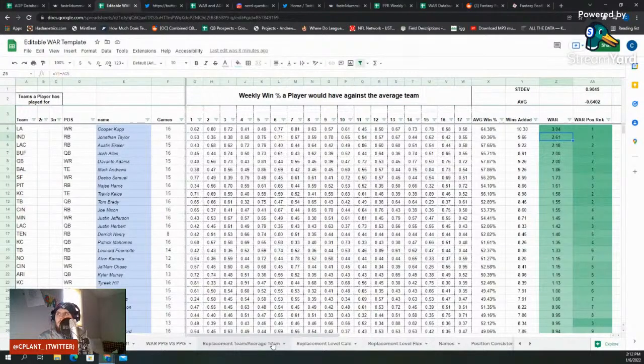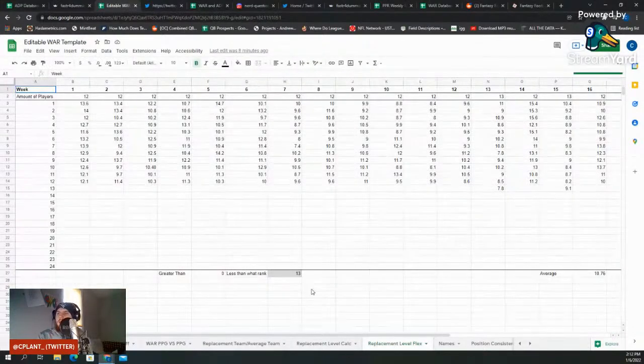So for running backs, for example, the top 24 in total points are considered the starting running backs. So all the other running backs each week, who was the top 12 and then averaging that, right? And a good example of that is how I did flex. I actually did the flex ranking how he would have done it.